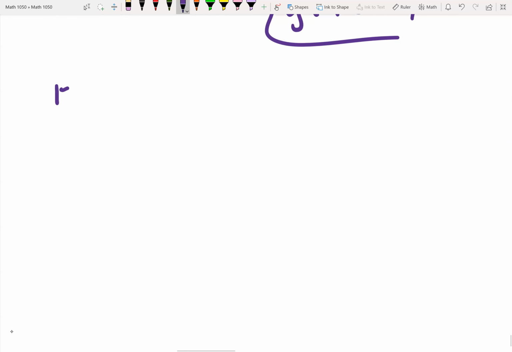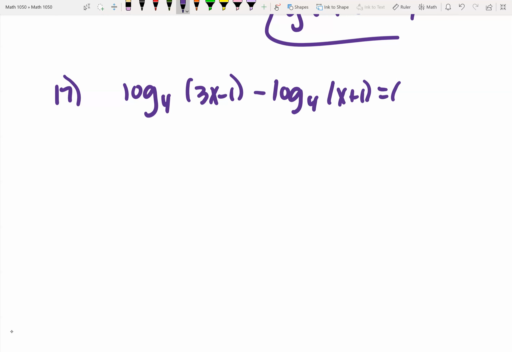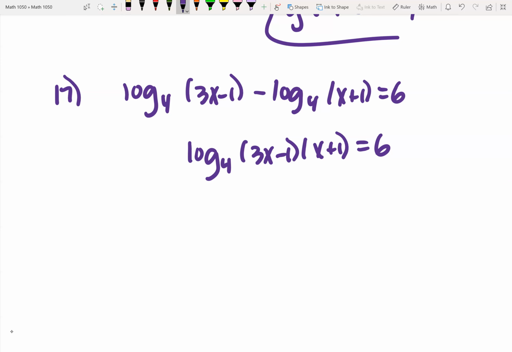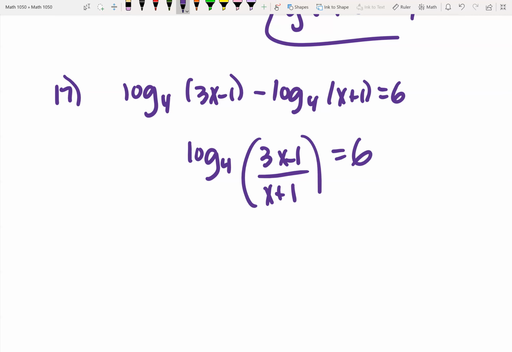Okay, number 17. Here's your problem. And they're asking you what is the correct first step. The correct first step problems are really pretty simple. If you have two logs and a number that's not a 0, you condense the logs. Look at the options. Oh, not multiplied, sorry. They're subtracted, and subtracted means divide. So the 3x minus 1 is on top, the x plus 1 is on bottom. Looks like that equals 6, okay? It is not option B, because on that one the log is written twice. So it is option A, okay?